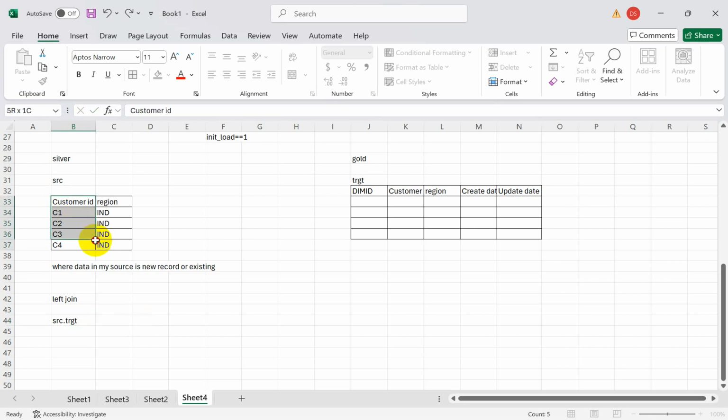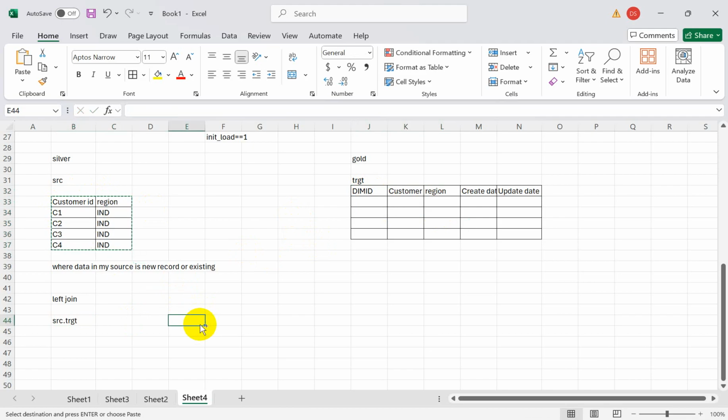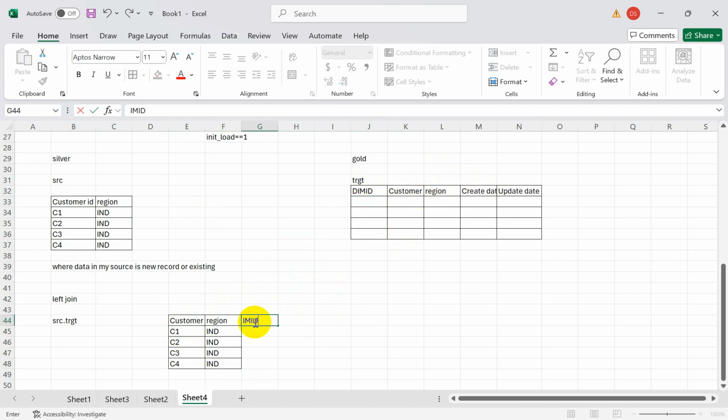We will get all the customer IDs. For example, if this is the left table and this is the right table, and we are joining with the help of customer ID, we don't have any customer ID available here, right? So for this customer ID, do we have any dim ID? No. So the dim ID column will become null, right?